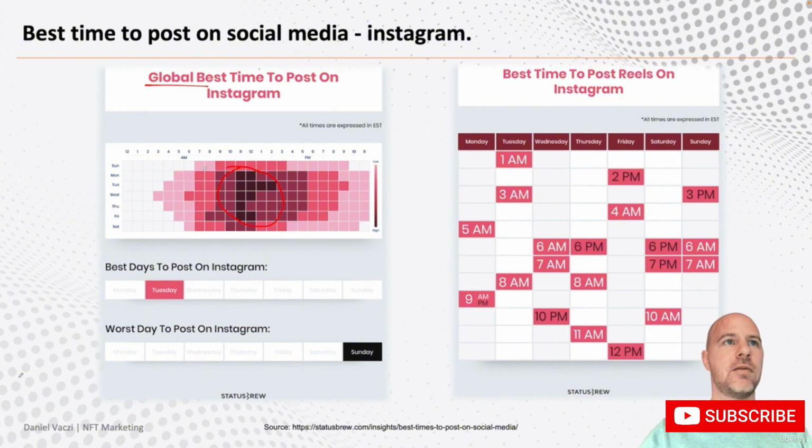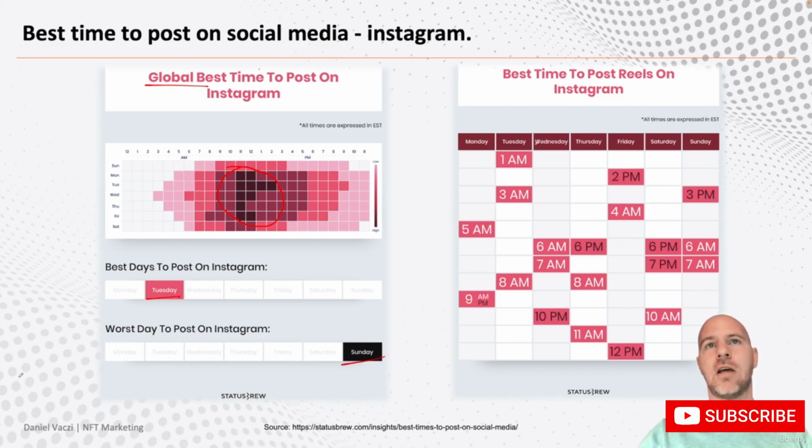It's quite interesting where you see Twitter and the other platforms, actually Facebook as well, you see morning activity and then evening activity. Here with Instagram, you see middle of the day activity when people are on lunch break or they are going somewhere. This is when they want to share what happened with them during the day. The best day to post on Instagram is Tuesday, and the worst day, interestingly, Sunday.